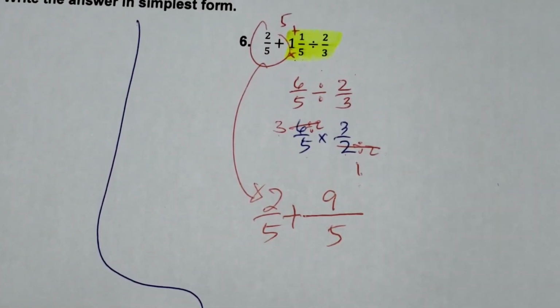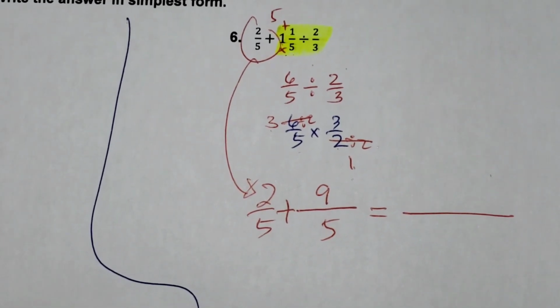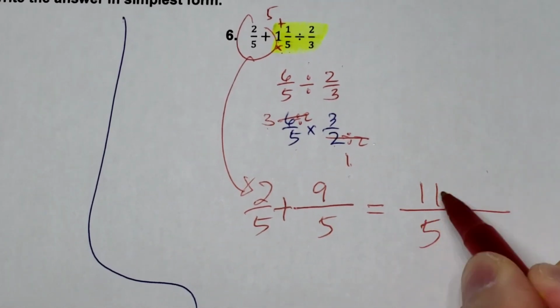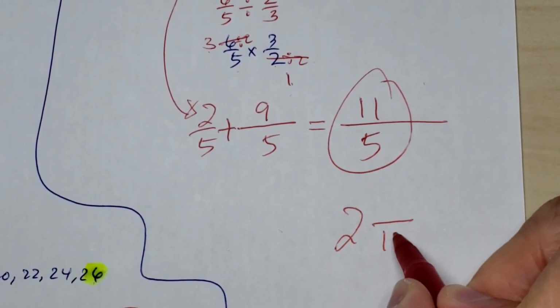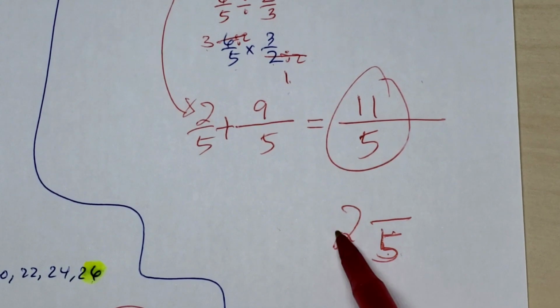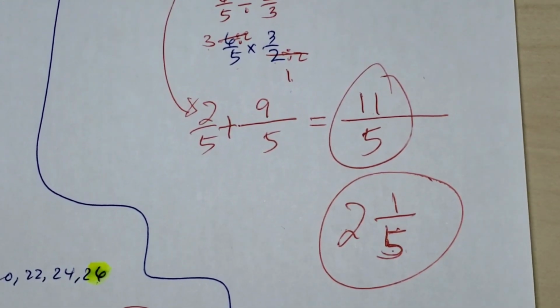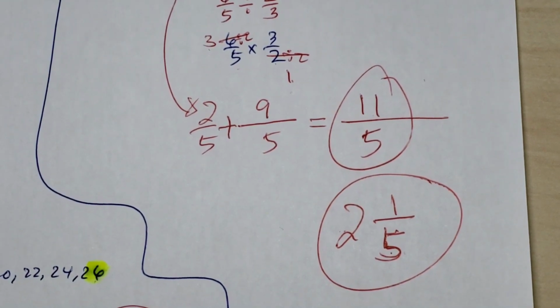2/5 plus 9 over 5. Now they have the same denominator, so we don't need to change anything. So it's going to be 2 plus 9 is 11 over 5. We keep the same denominator. Now, how many 5s are there in 11? There are 2 5s in 11. So 5 times 2 is 10. We need one more to get to 11, so it's 2 and 1/5. Hopefully that works. Please review the video if you need more help.